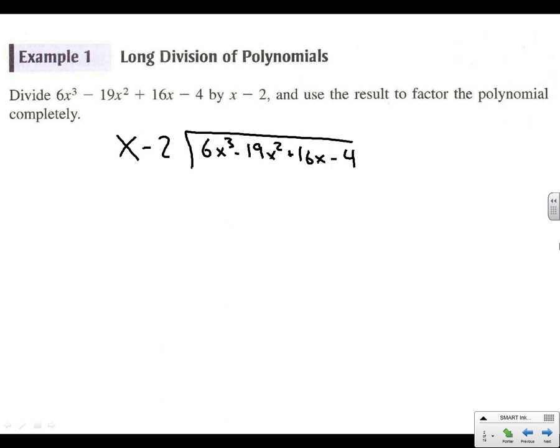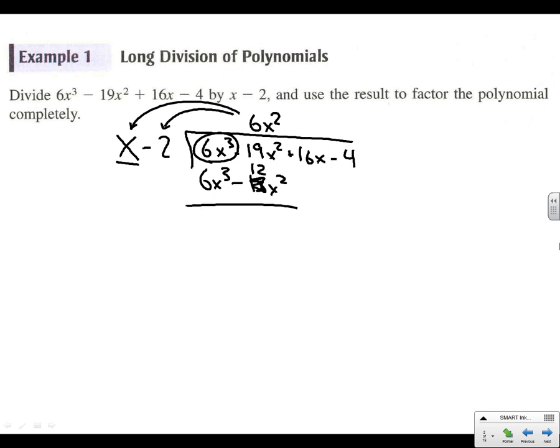Okay? All right, so here's what we're going to do. We're going to take the leading term here, 6x cubed, and divide it by just the leading term out here. For right now, don't worry about the minus 2. So 6x cubed divided by x is 6x squared. I'm going to put it right here just to line up my x squared over the x squared. And now we'll multiply it back in to both terms, like we're distributing. So 6x squared times x is 6x cubed. That makes sense. It should be the exact same thing. And then we have 6x squared times negative 2, which is minus 12x squared.